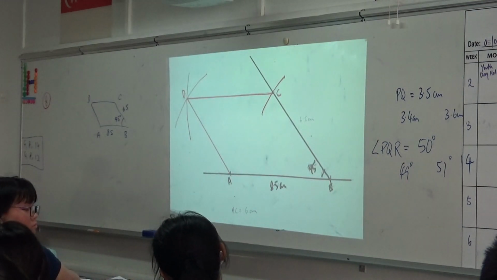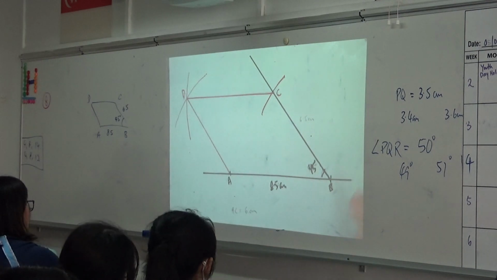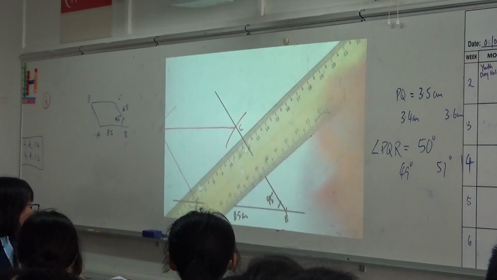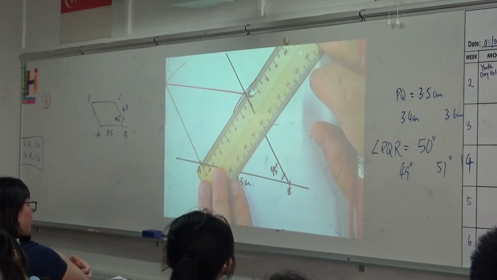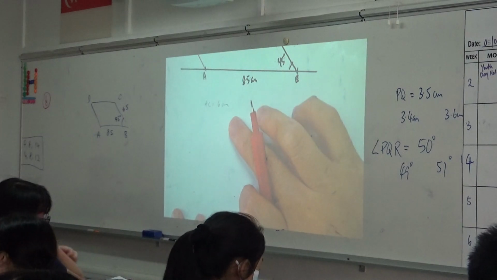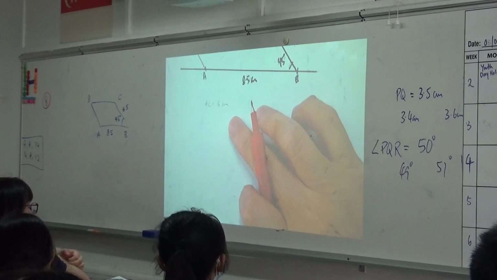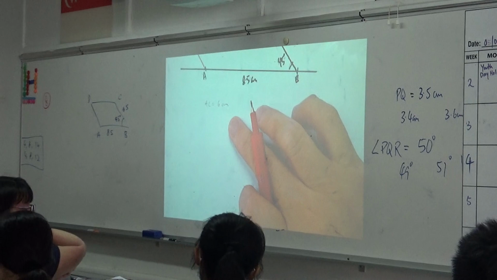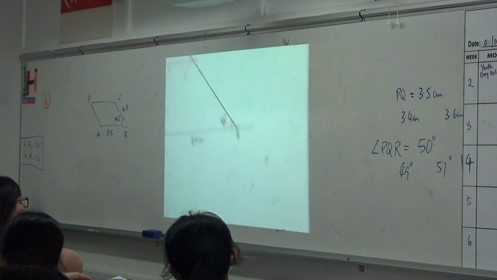Right? Now, can you read the question? What did they want you to measure? Measure and write down the length of what? AC. So what you need to do is this. Put your ruler at AC and measure. Understand now? Measure, and my length is about 6 cm. Now, if it's 6 cm, you can give me 5.9 or 6.1. Cannot be bigger or smaller than that. Understand? Okay?